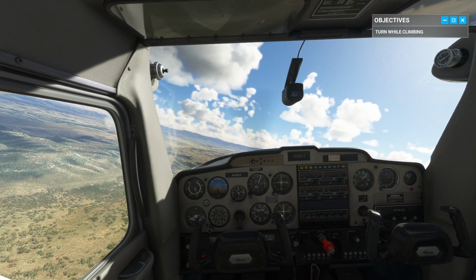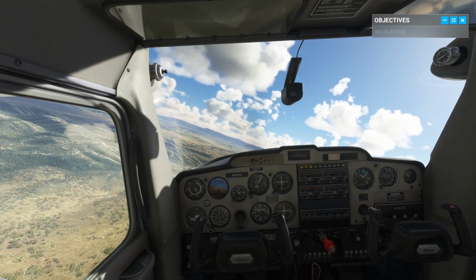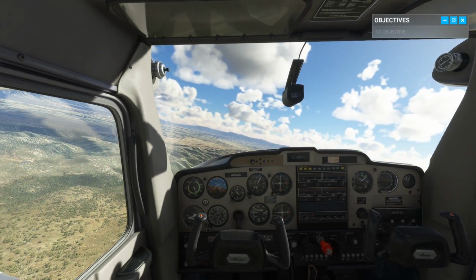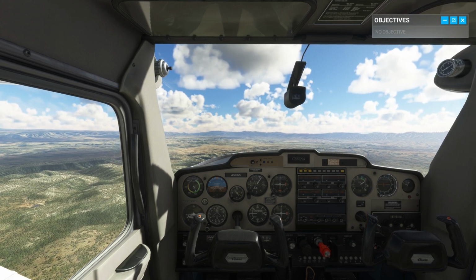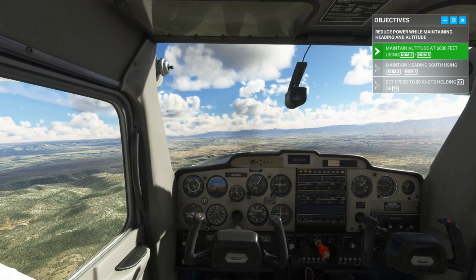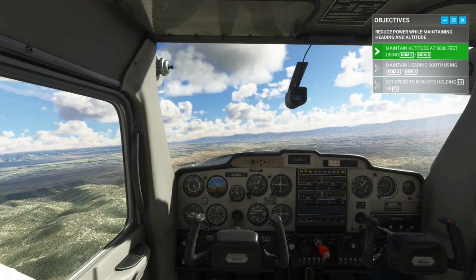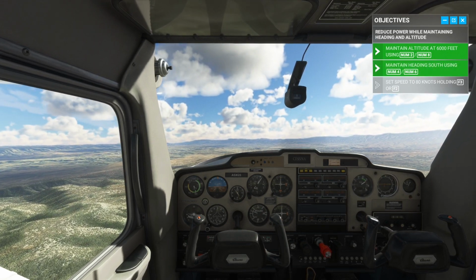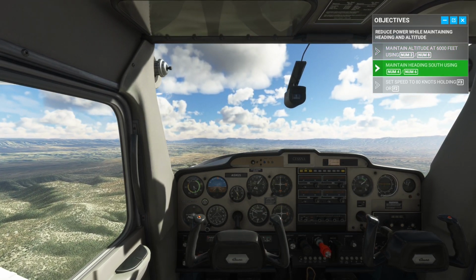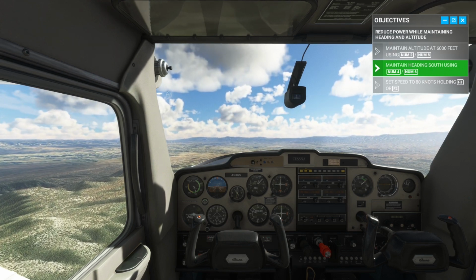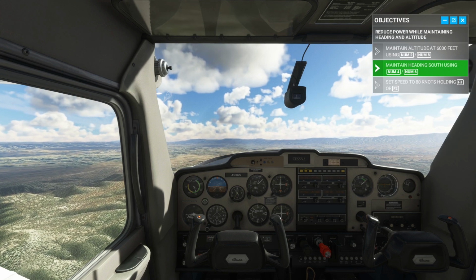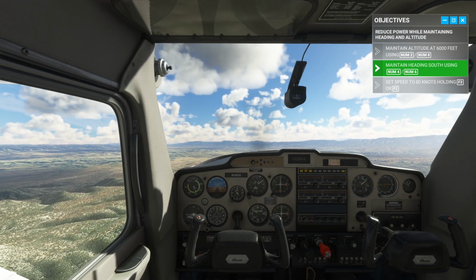Next exercise. Maintain your heading of 180 degrees. Stay at 6,000 feet and adjust your airspeed to 80 knots. Go ahead and reduce your speed.